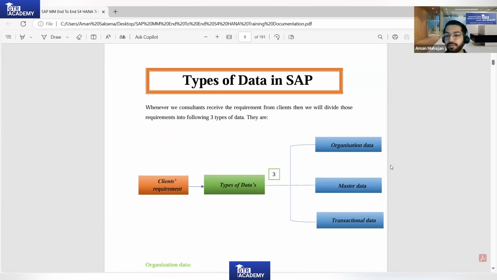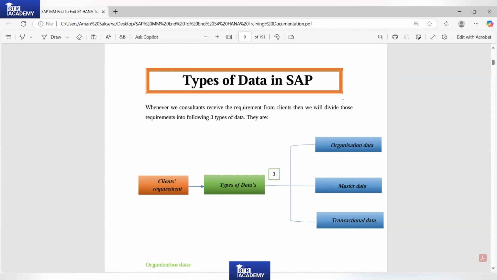Deepak ji. No, sir. I got a question for you about organizational data. You're trying to configure the company code, so you might have worked on this, right? Sheshu, Shrikant, Chandrasekhar, anyone? I'll ask you a question. Don't feel shy here. Why feel shy when I have not taught you about this? Aman, just speak whatever comes to your mind.